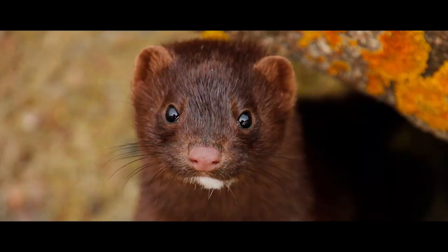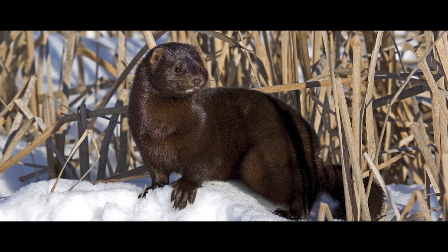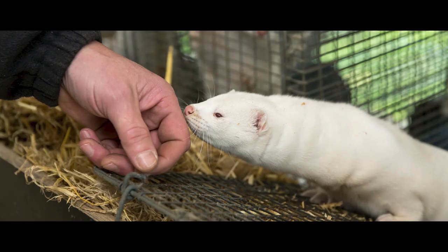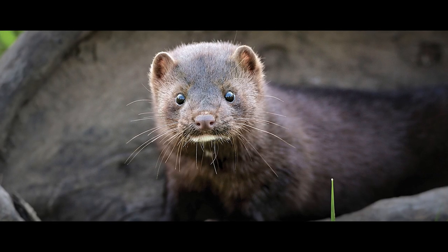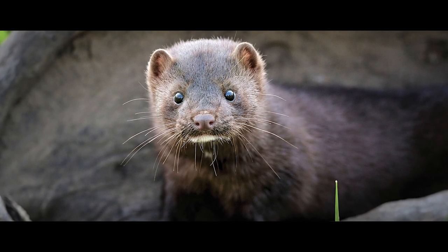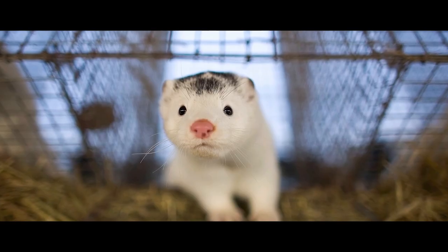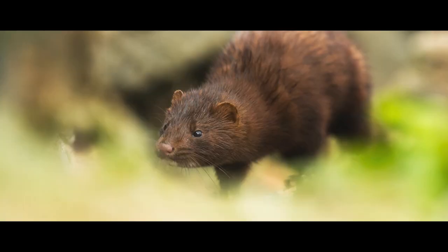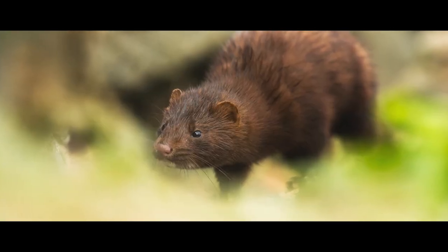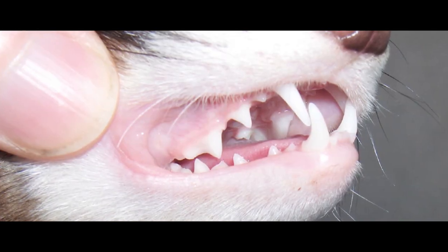The mink is a small predator from the order of mammals, characterized by an elongated, roll-shaped body. It has a narrow muzzle with small but wide ears, almost invisible in its thick fur. Its impressive black eyes look like beads. Thanks to its beautiful and valuable fur, the mink is known all over the world and is considered one of the best fur-bearing animals. This animal has very sharp teeth.